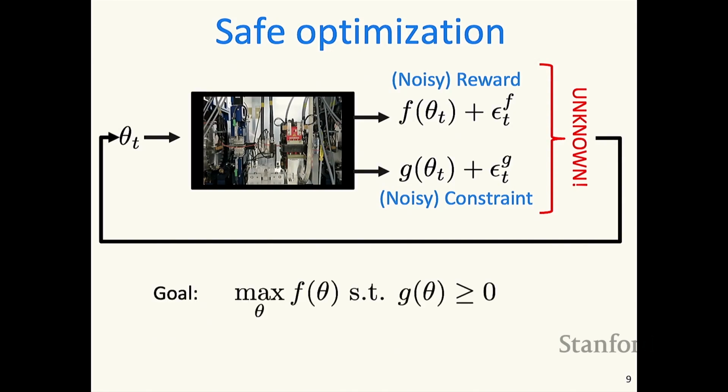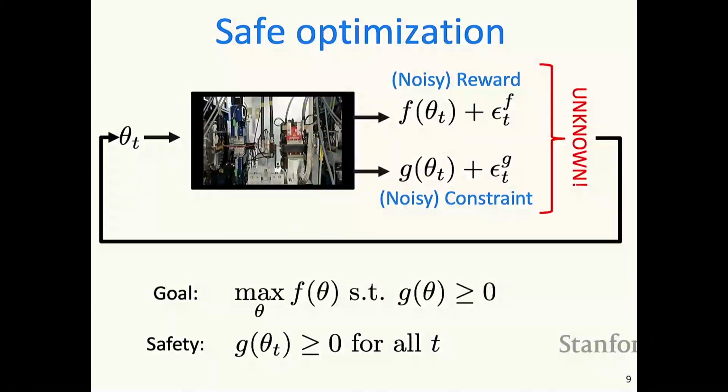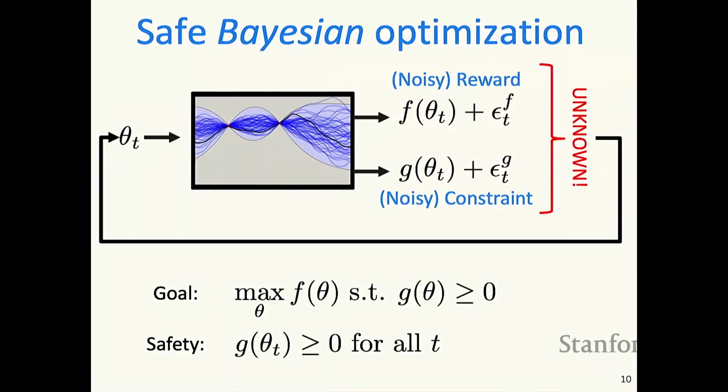So in a way, what you want to do is solve this nonlinear constrained optimization problem, optimizing this unknown reward subject to unknown constraints while maintaining feasibility every step along the way. And of course, in general, this is a completely ill-posed problem. Without any prior assumptions, this is hopeless. So one way to impose prior assumptions is to take a Bayesian perspective and model uncertainty in the unknown objectives and the unknown constraints. That's exactly the philosophy behind Bayesian optimization, where one endows the unknown reward and constraint with a stochastic process prior, which one can then use to guide experimentation while being cautious.